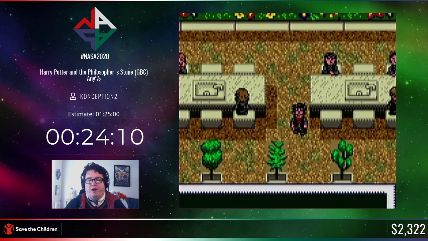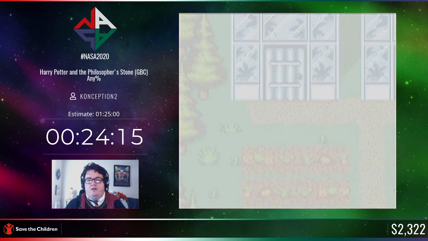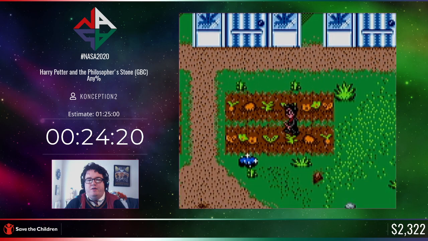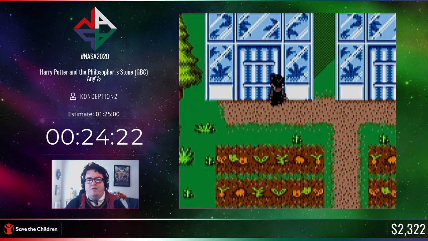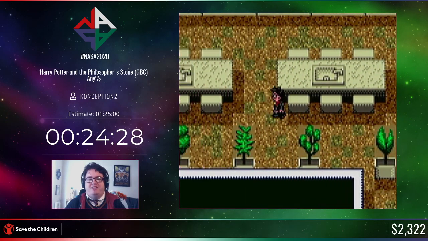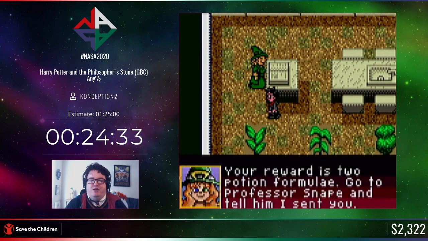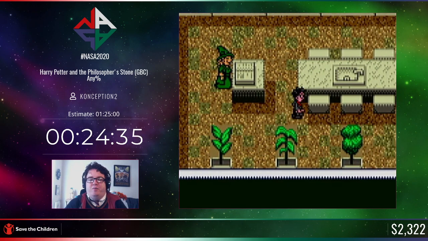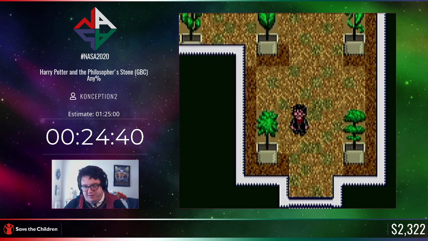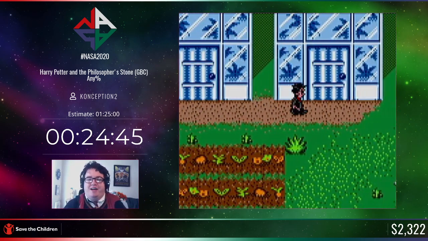Alright, so we're just gonna make our way out of the class here. It's just in this little garden patch out here. And we just make our way back in. All of a sudden, everybody's gone for whatever reason. Didn't see them leave, and there's no way they finish this faster than me, but whatever. But herbology is not technically over, because our reward is 2 potion recipes, and we can only get potion recipes from Snape. So we have to go to Snape's office and get them in order to end the class and finish it.